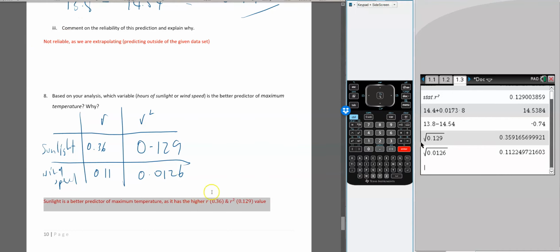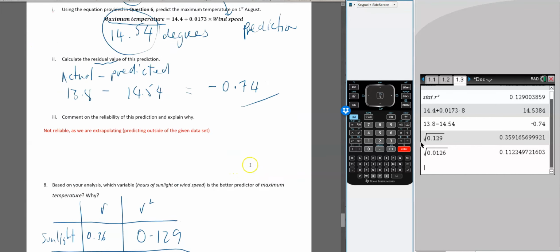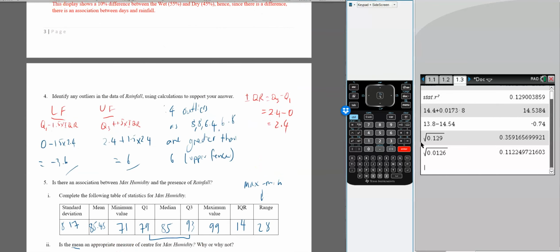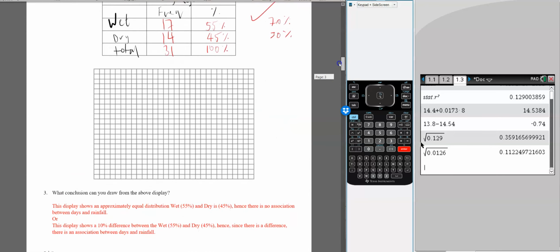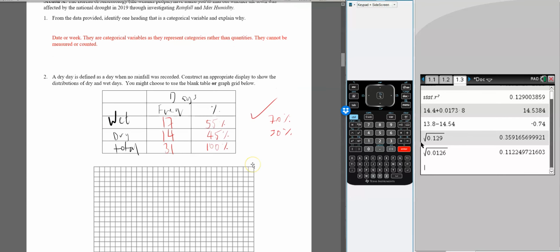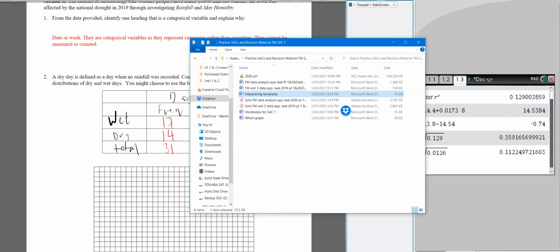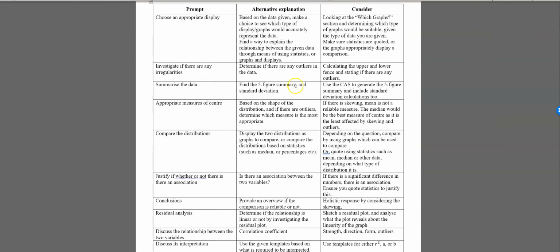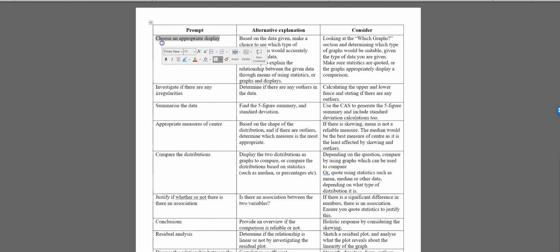Alright, and that concludes the working out of the 2020 SAC that was done. Now you'll notice a particular trend, and your teacher will talk to you about this, but all the questions here do not have mark allocations. Unfortunately, this is the VCAA requirements that we have to adhere to. However, your teacher was going to provide you a vocab list of potential cues that you might see. So for example, if you are ever asked to choose an appropriate display, actually I'm going to make another video on this one. We'll watch another video in a moment.